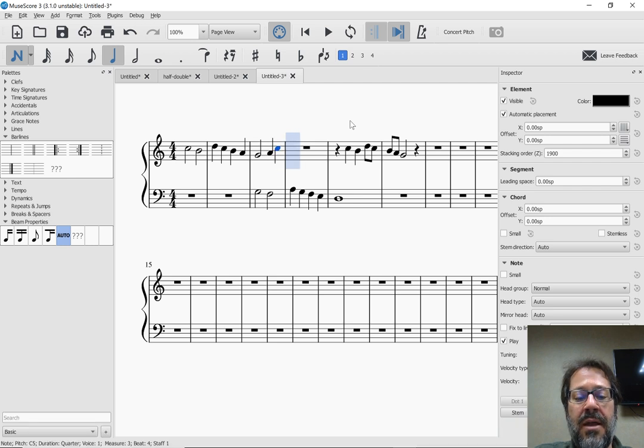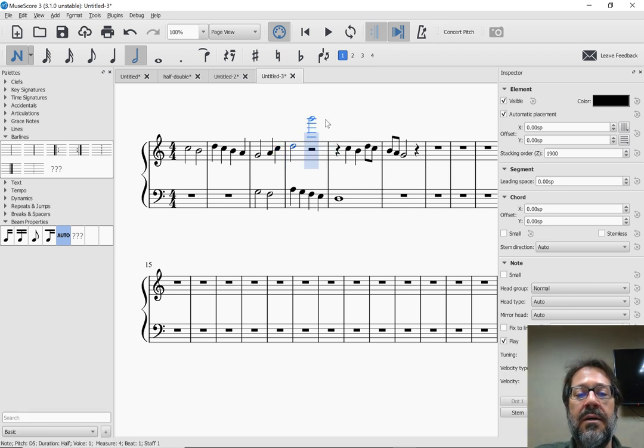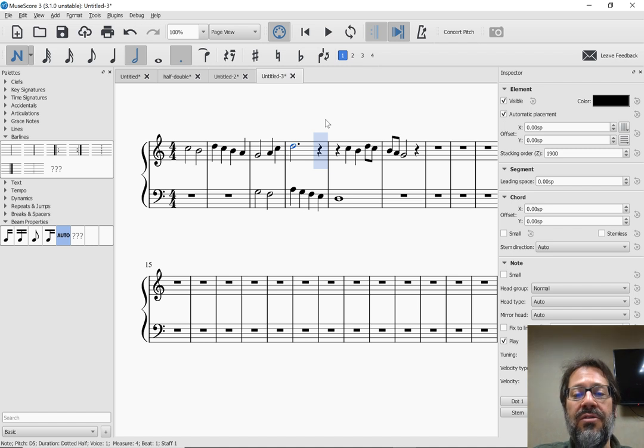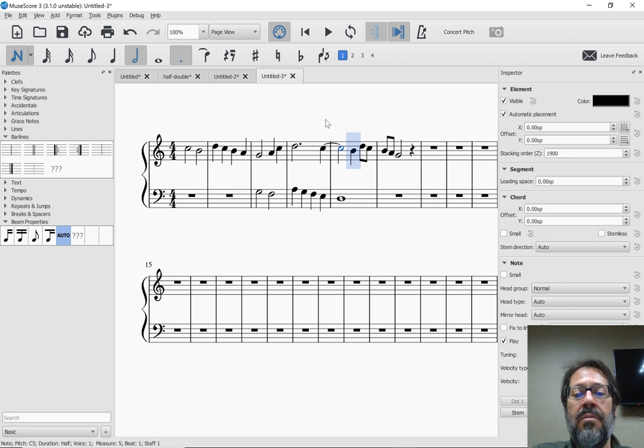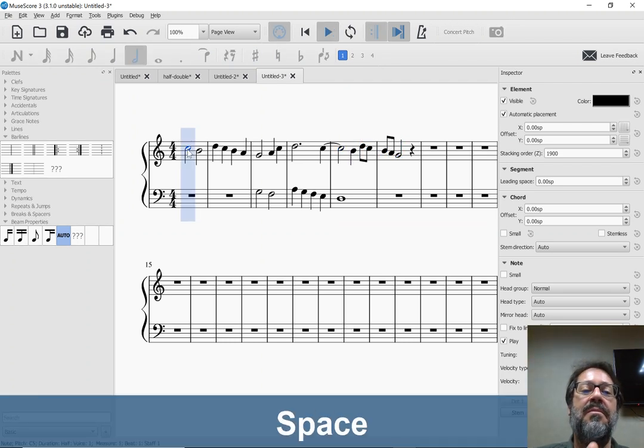So C, and then maybe I'll go to, that's an A, so I'll go with a D. I'm looking, and then B, I'm just going to hold on to that D an extra beat. Shift W will add that dot, and then go with a C that I'm going to tie over the bar line like that, so that it creates what's called a suspension, and then it becomes the first note of my diminution, which is the term for this. Anyhow, here's the beginning of my fugue.